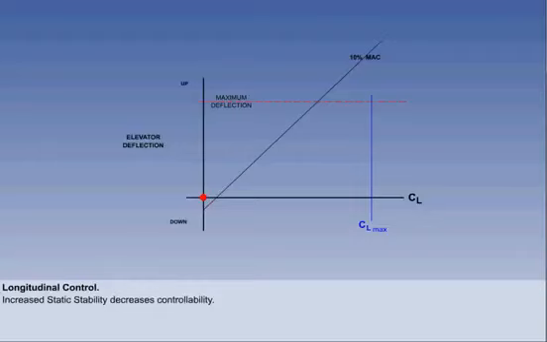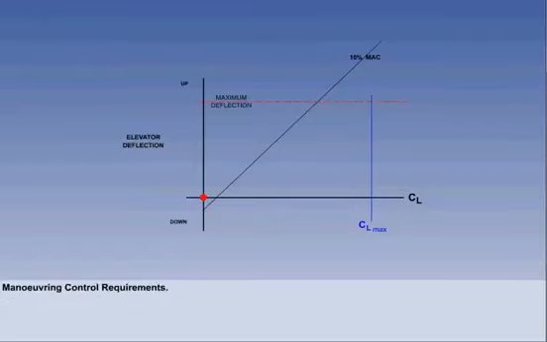An aeroplane must have adequate controllability as well as adequate stability. As previously mentioned, an aeroplane with high longitudinal static stability will have great resistance to displacement from equilibrium. There are three conditions of flight that provide the critical requirements of longitudinal control power: manoeuvring, takeoff, and landing. Any one or a combination of these conditions can determine the position of the forward CG limit. We will look first at the manoeuvring control requirements.